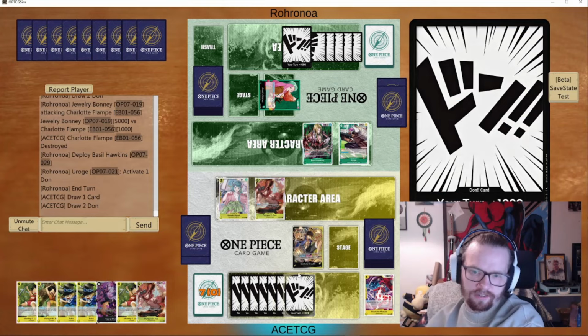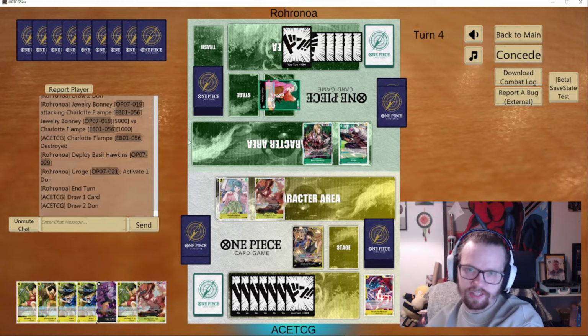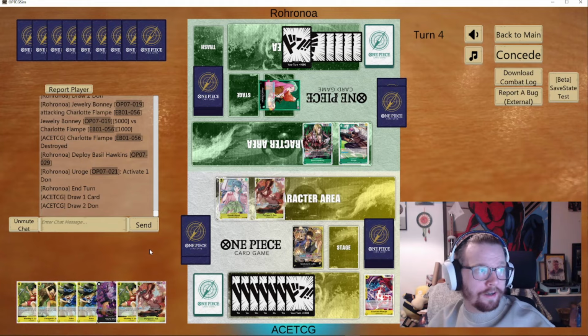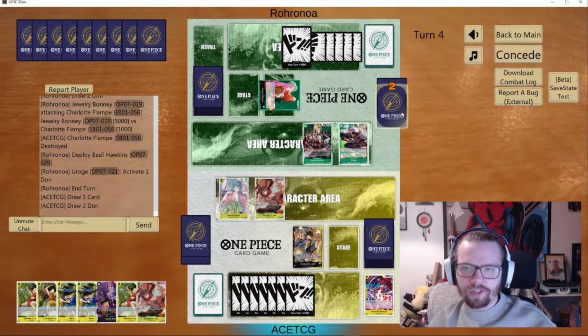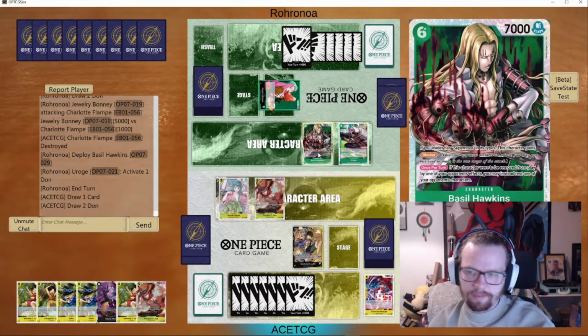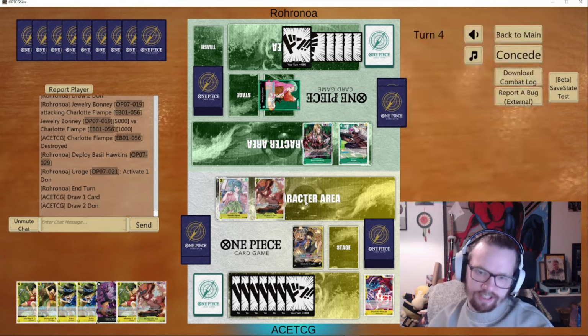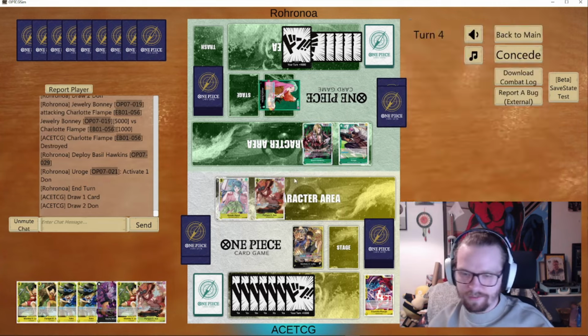So yeah, the problem is now, I go attack, and they just rest this, and then they block and get free value, and I can't remove this. And this is the most common line as well. I'm not shitting on Bonney players, but there are no outs here. This is too big. This should be a 6-6. I've always said this.